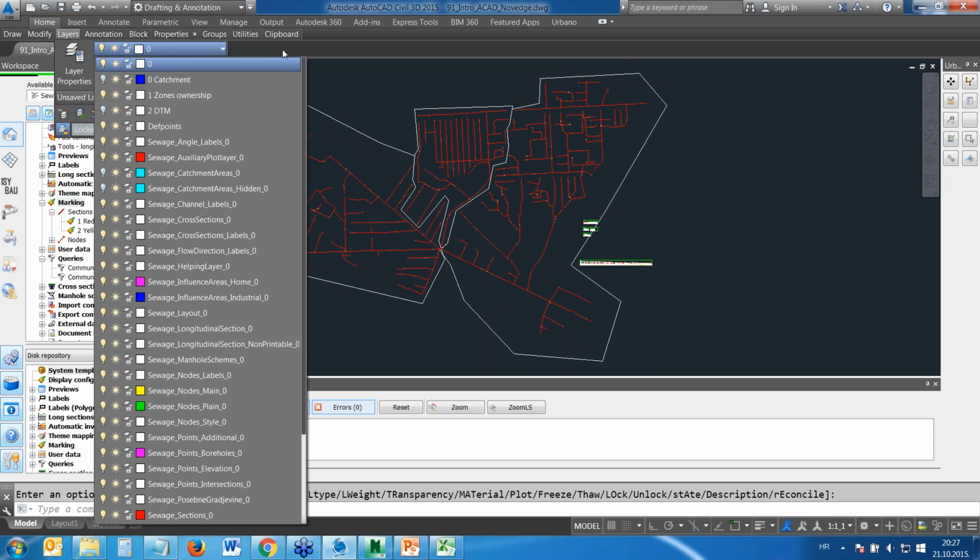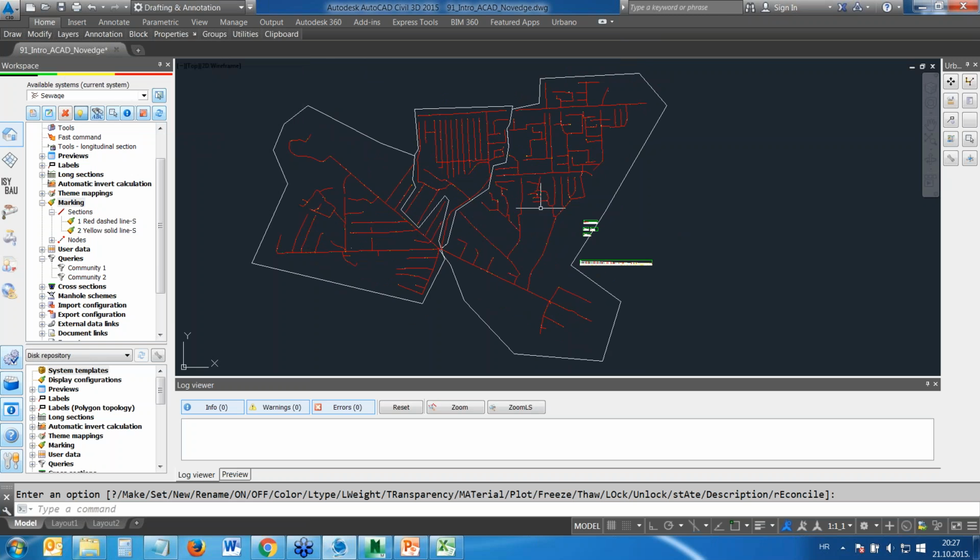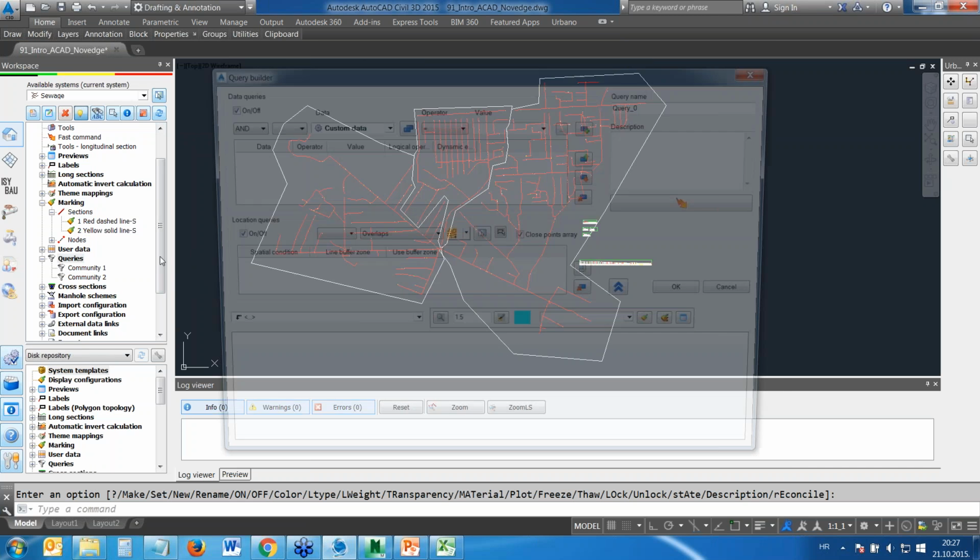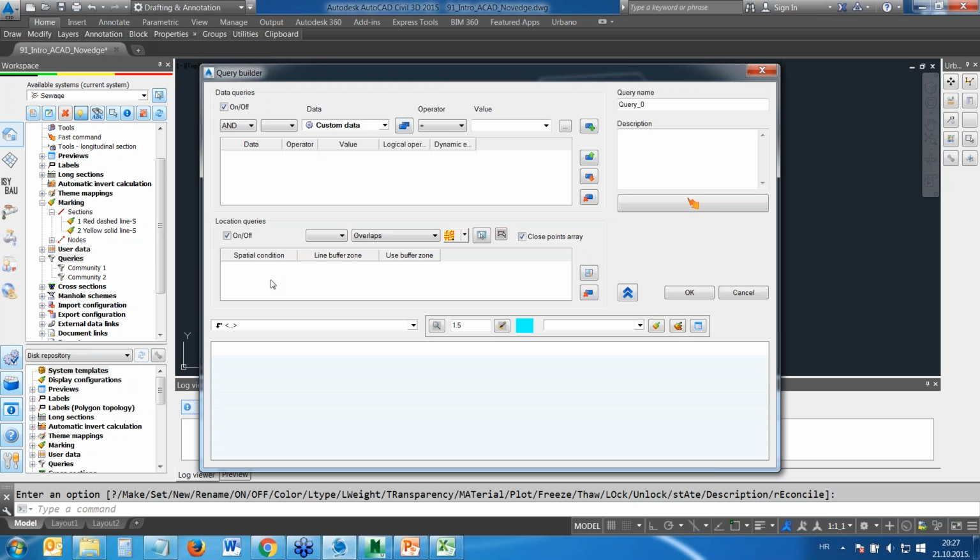So I need to make it, and how can I do this? Well, let's open this layer. I have here some polylines which tell me which zone, which community, each pipe and manhole is part of. So what I need to do now is create a new query, and this is a spatial query.